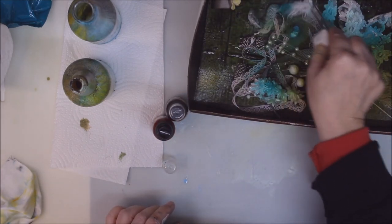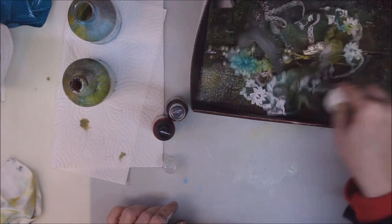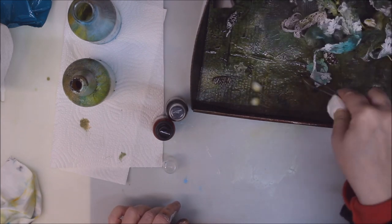As you can see here, I'm starting to move around everything with a pair of pliers in those puddles, so they can pick up the color.